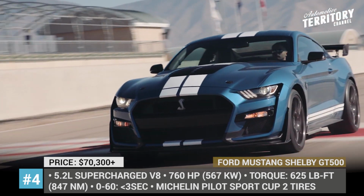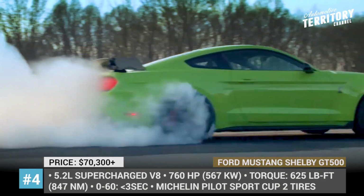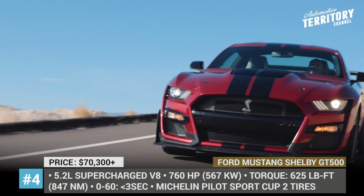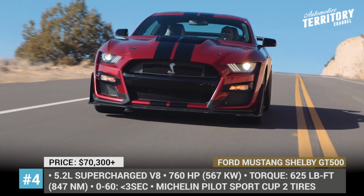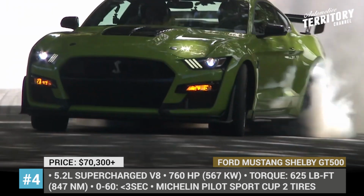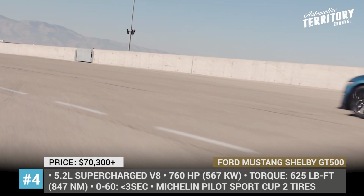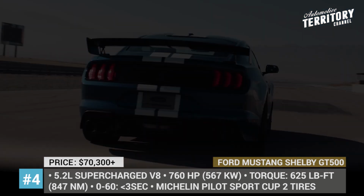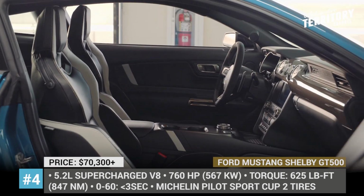So the model should be able to cover a quarter mile in under 11 seconds, while hitting 60 mph in less than 3. The car's aerodynamic design increases its downforce and thermal management, plus the race-tuned active chassis makes this coupe the most performance-advanced Mustang model. On the inside, several high-tech features are present as well, in the form of a 12-inch full-color LCD instrument cluster, an 8-inch Sync 3 infotainment, and a 12-speaker B&O Play audio system.